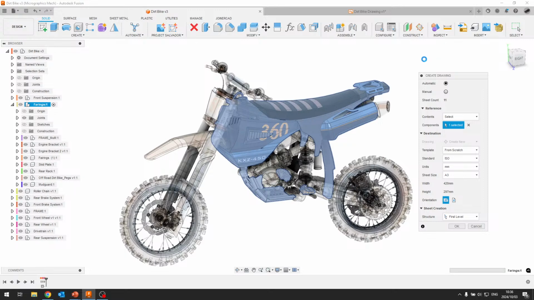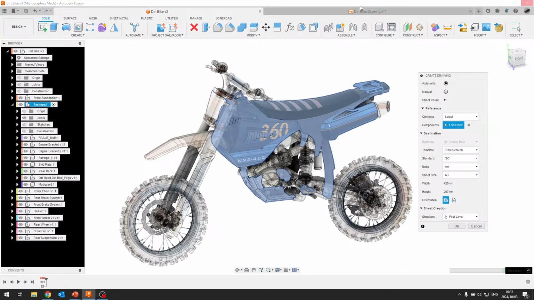While that job is working in the background, I can go to the other set of drawings. I'm going to go to the front suspension drawings. This is just quickly calculating, sending off that job. Once that job is sent off, it'll free me up to continue on with the other drawing pack.